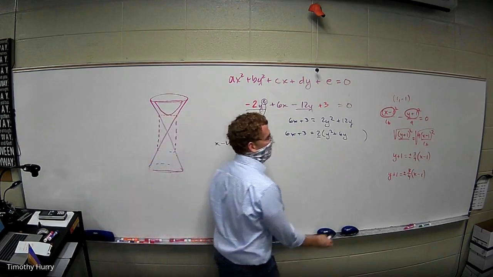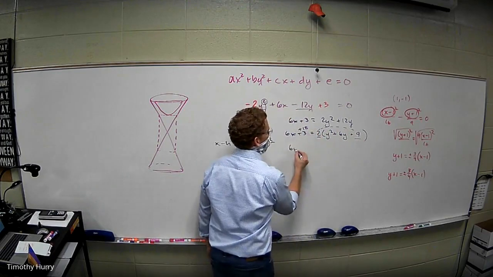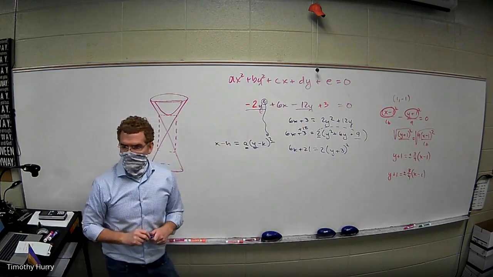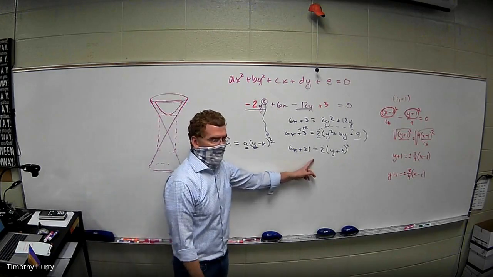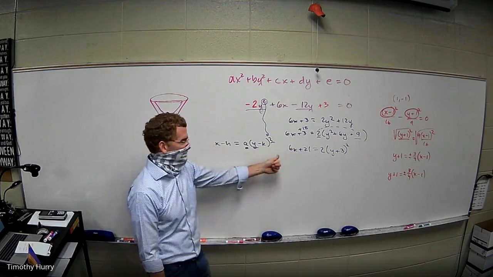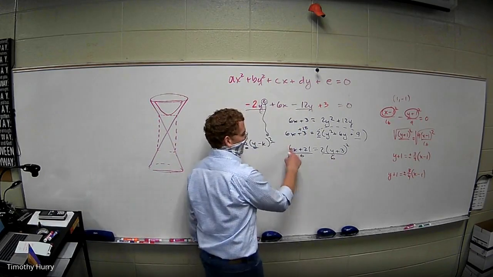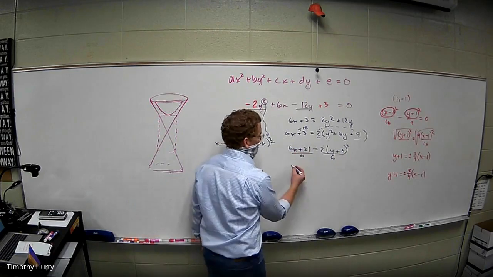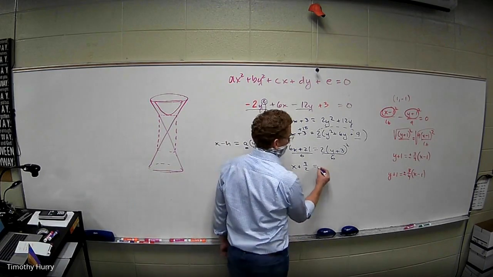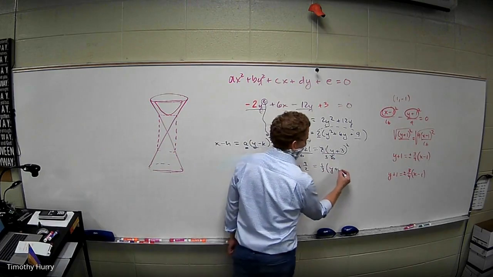And then completing the square gives you what? What did I really add though? 18. So I get 6x plus 21. I complete the square, and am I finished? What would be my last step if I want to make it look like this? It looks like this except for one number. What is it? 6 can't be there. It's got to be a 1x, not a 6x. So what do I do? Divide everything by 6. And then right here, you've got to divide each one. That's the distributive property with a plus. That gives you x plus 21/6, which is 7/2. And then here, what happens? I'm just going to cancel that and leave it as 1 over 3. So 1/3 y plus 3 squared.